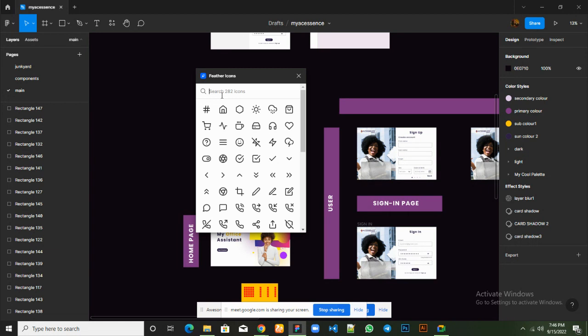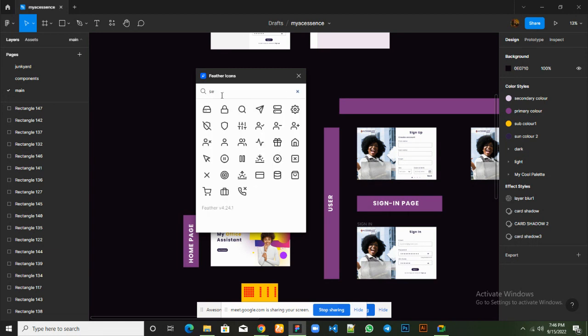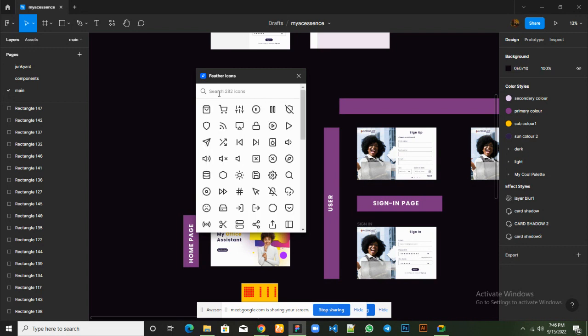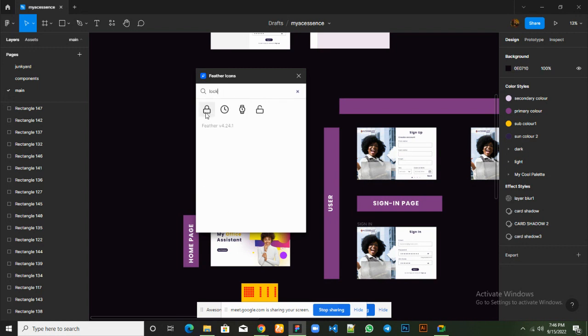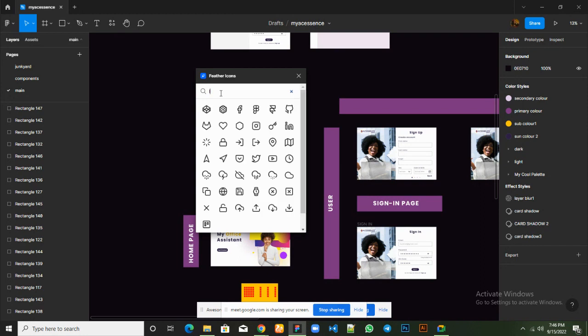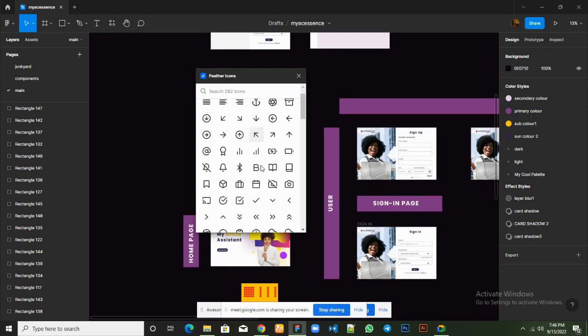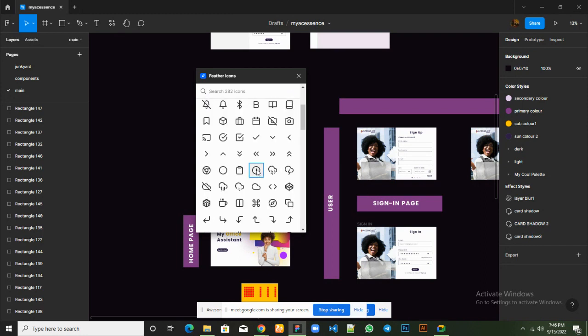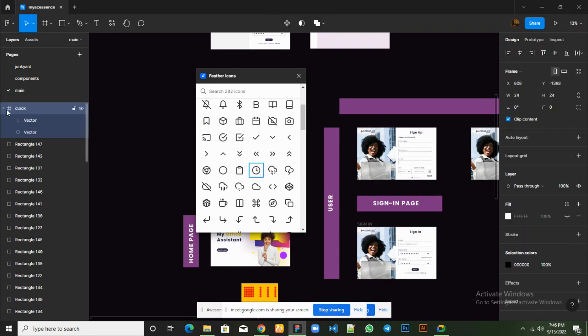Let's say I want search icon, look at it, it comes out. Let's say I want lock, see it, it comes out. So like that, you can work with it. If you click on it, it brings it to you here.